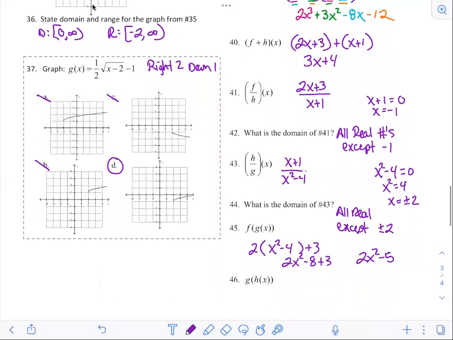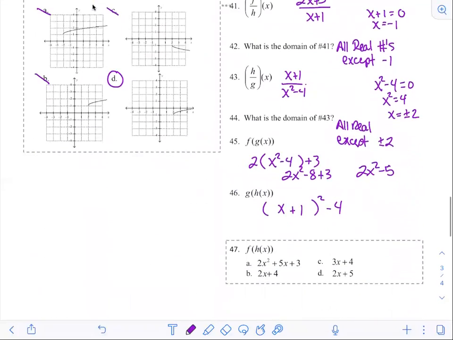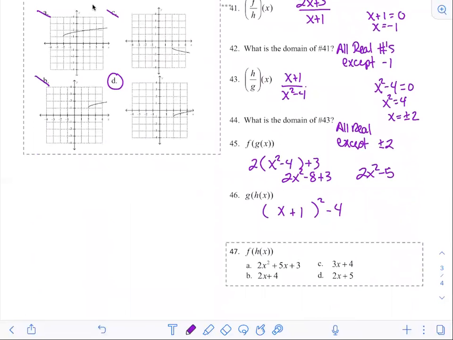So now we're going to take h. We're going to take h, which is this function. We're going to plug it into x. So we've got x squared minus 4. We're going to plug x plus 1 into that. So now we have to square. We're going to get x squared plus 2x plus 1. And then we're going to subtract 4 from that. And you get x squared plus 2x minus 3 once we simplify.